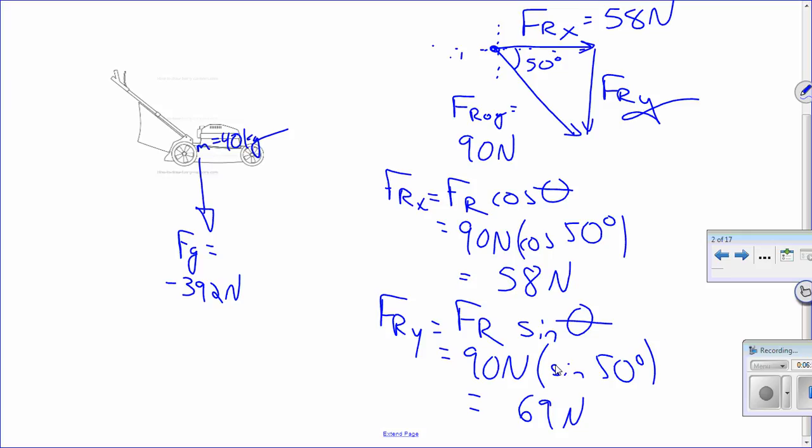Ooh, negative, right? Which way is the y component pointing, you guys? Down. So, is everybody good with what I did then? All right, so if you're given a force at some sort of weird angle, almost immediately, you can probably guess that you're going to need those components. So it's probably worth your time to find the two components. Okay? All right.